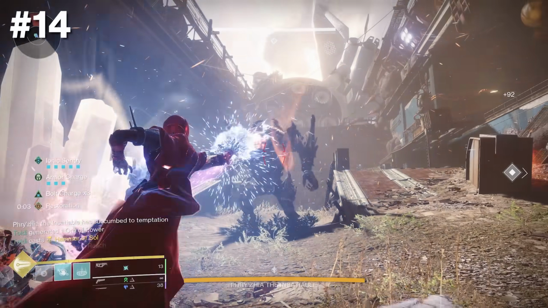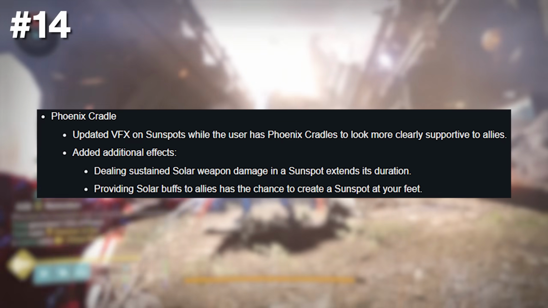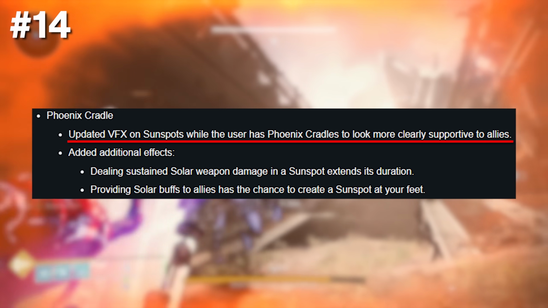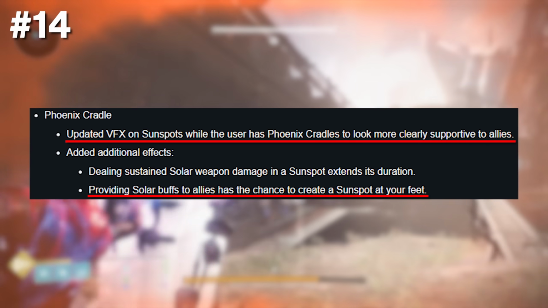And further to this, Phoenix Cradle is actually receiving a buff in the Edge of Fate where supportive sunspots are becoming more visually discernible from regular ones and have a chance to spawn more of them when allies pass through.